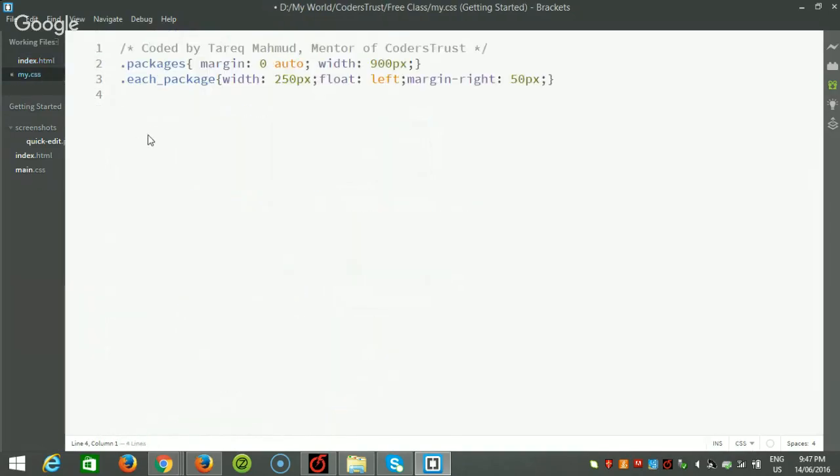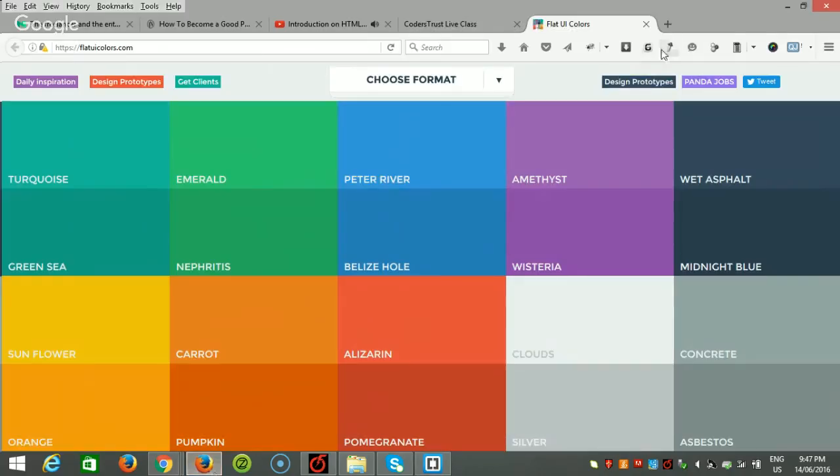So for basic, the background color should be this one. I have already copied it. And for premium, I'm using this one. Yes, this one.